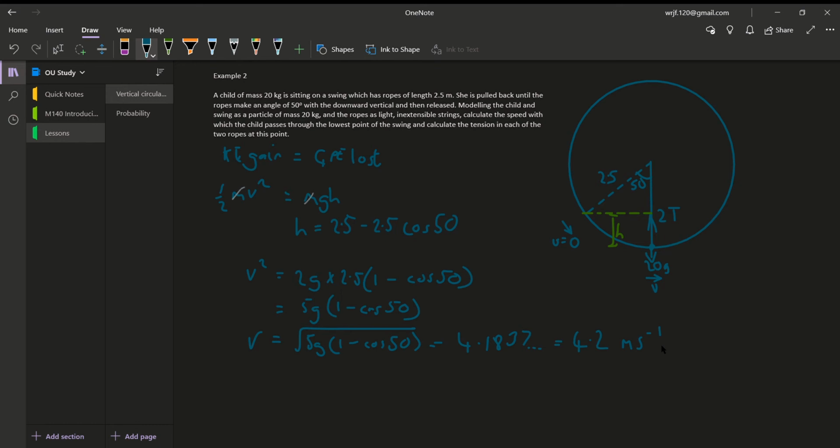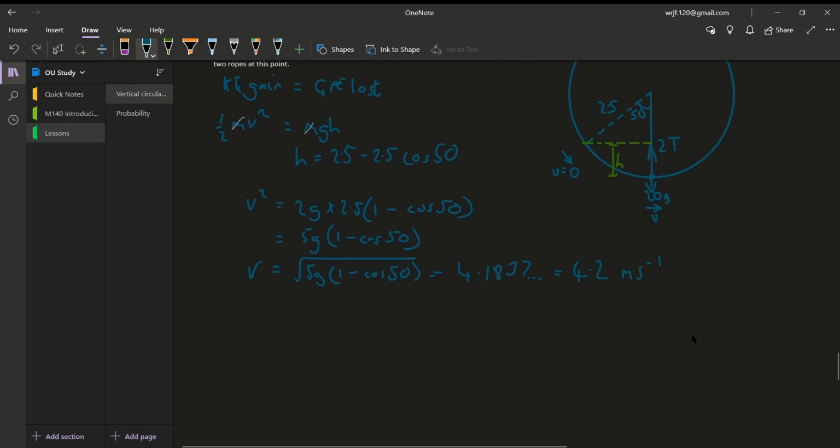Calculate the tension in each of the 2 ropes at this point. So now this is the second technique. We've had a look at an energy technique for that section, and now I'm going to move on and think about Newton's second law, the radial forces, as my second part when I'm trying to calculate the tensions. So thinking about Newton's second law here, radially, I want inwards forces to be positive and outwards forces to be negative. It's always that way because the acceleration is always directed towards the center of the circle.